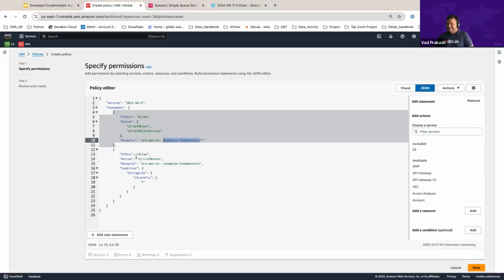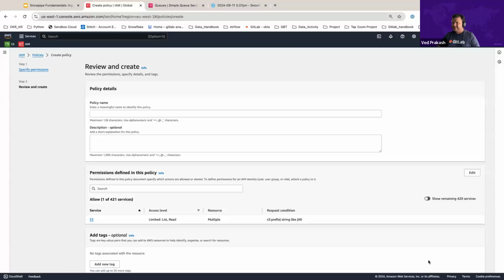This policy says to allow S3 list bucket for the Snowpipe bucket. Once you do that and edit it, you click on next. You can define the policy name, such as Snowflake Snowpipe access policy.